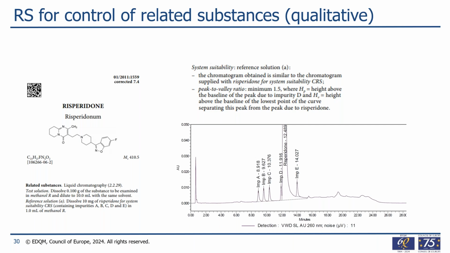The disadvantage of this approach is that the batch continuity may be troublesome. Imagine, for instance, in this case, that impurity D is present at 0.10%, and that we need to establish a batch 2 of this material. It's not easy to get a material with exactly the same amount, so it might be that in the next batch, impurity D is present only at 0.05% or at 0.2%, and you can imagine that this will have a dramatic effect on the outcome of the system suitability criterion. But definitely this is something we take into account when establishing these reference standards.